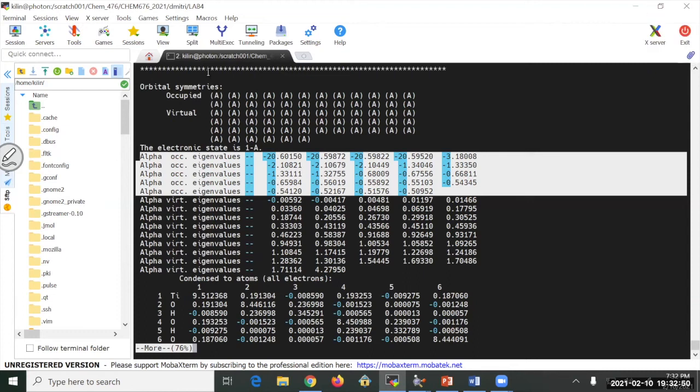I was going to ask a quick question. On your screen, when it's the occupied and virtual orbitals, all of them are showing A. For mine, they show different values: E's, B's, and A's. Did I do something wrong, or what's the significance of that? For now, do not worry. It's about symmetry of orbitals, and right now we do not care. We need just basic things, and what I saw on your screen was fine. But you have a good eye, and you can return to this aspect later.